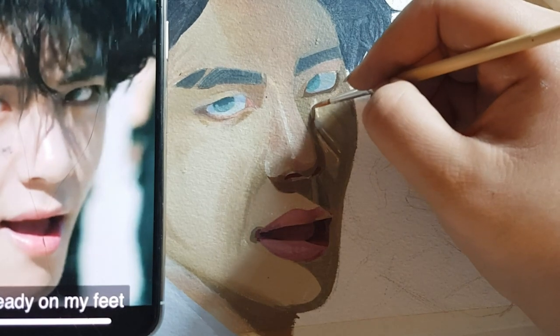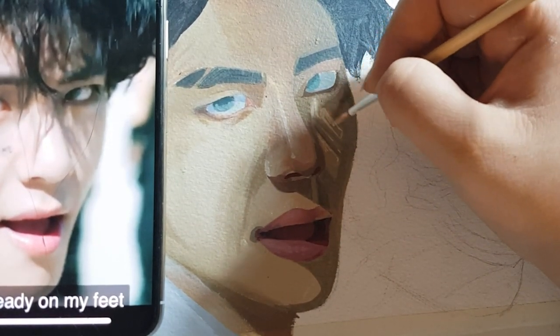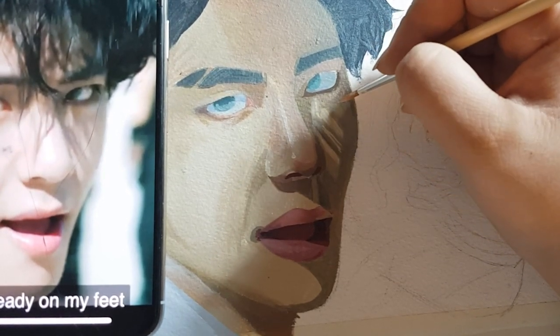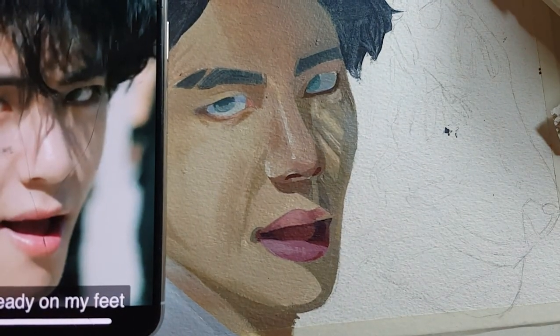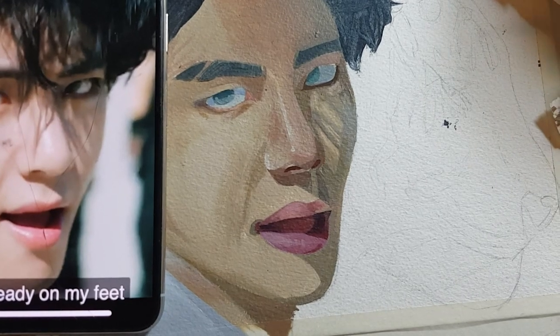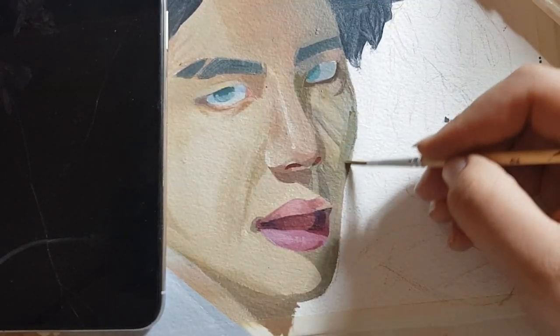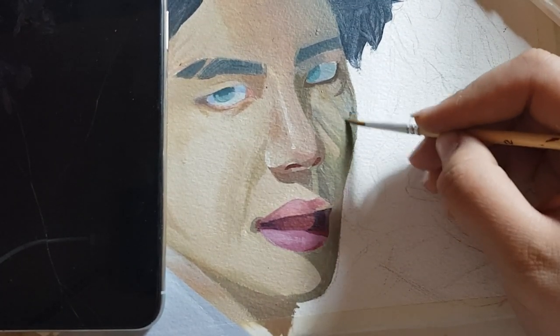So a tool that I might have used within this video is dry brushing, and basically what that is, you place down a layer of acrylic, it can be two colors, it can be one, and then quickly grab another brush, and the brush has to be dry, like really dry, and then you just buff the two edges together, and that blends it very well and has a seamless look.